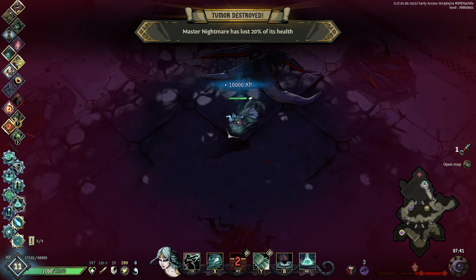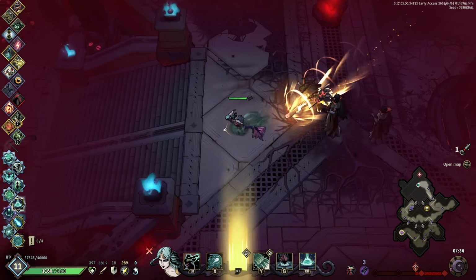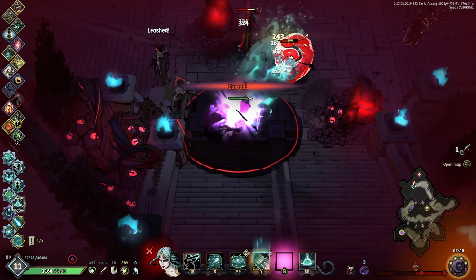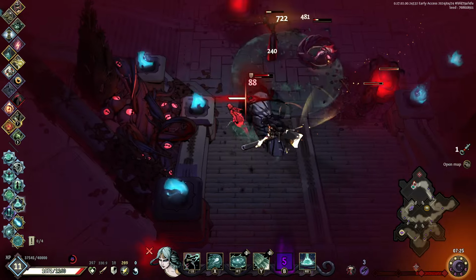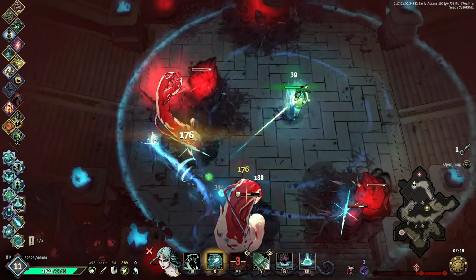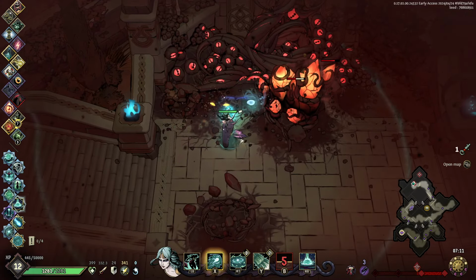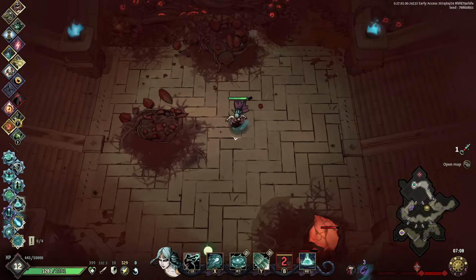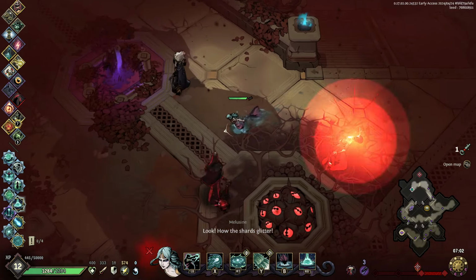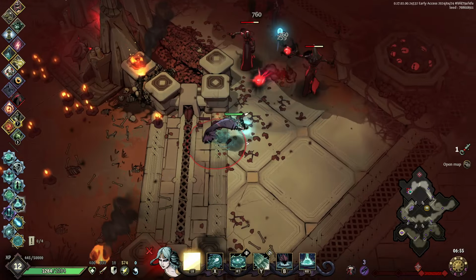Very good here. Got some crystals down here. Dude, why does this witch follow us all the way? She is pretty far away. Now she finally leeched. It's good for us. And we cleared everything. Look how the shards glitter. I believe this to be the key event. And it is. Need to kill these guys though.